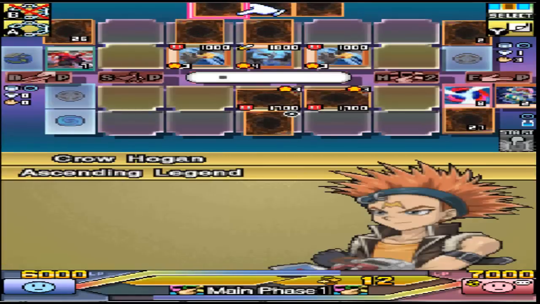Now you're gonna summon him and do your synchro summon again. I already know how this is gonna work. Come on, I already know what you're gonna do. Summon in and do your synchro summon. Damn it, Crow, you take too long. Ah, my God. Crow! Just do it!